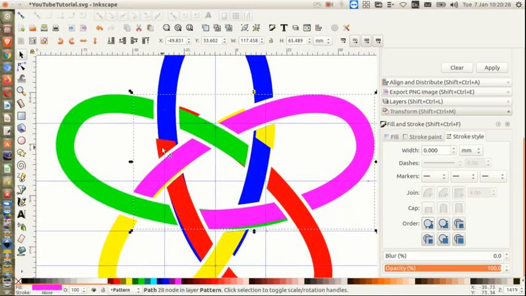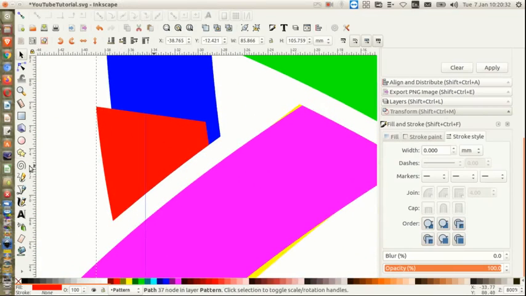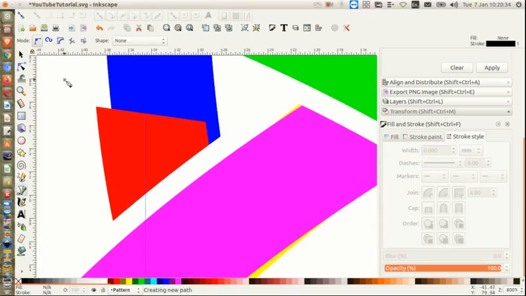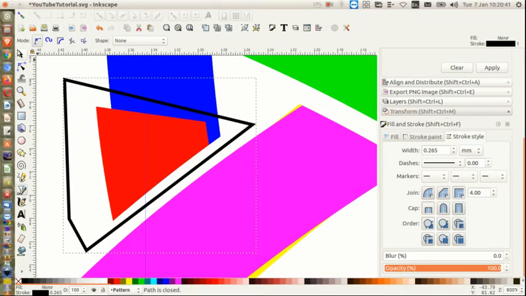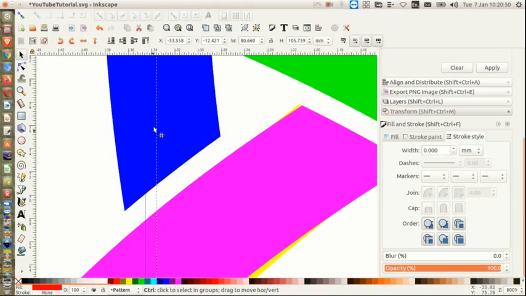This red patch here. So just scroll in, get the Bezier tool, draw around, select tool, hold the shift, select the bit we want to erase, control minus.